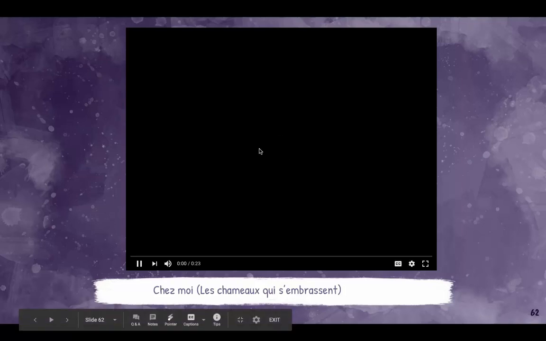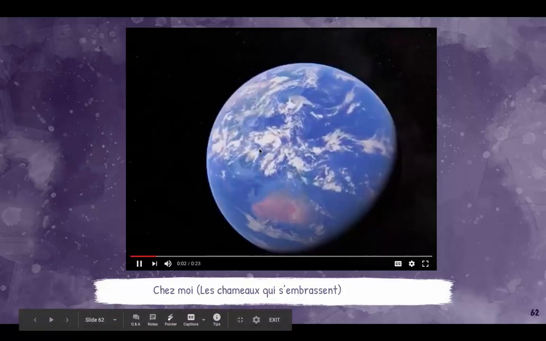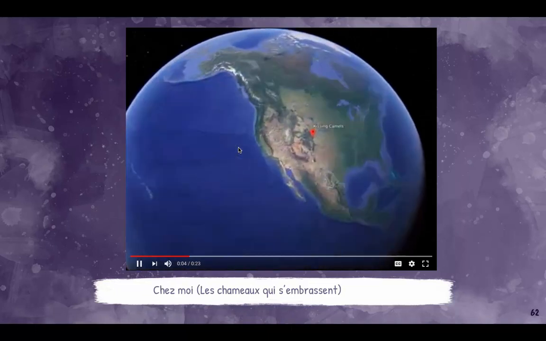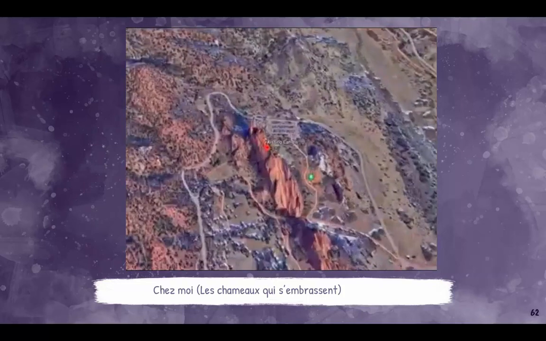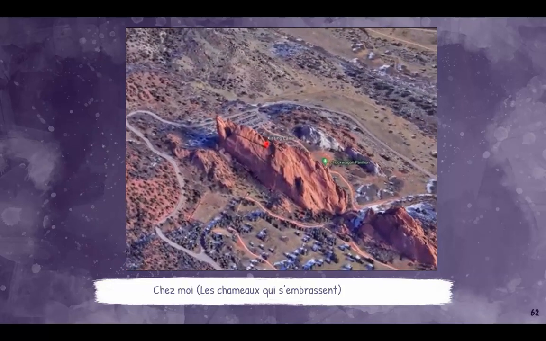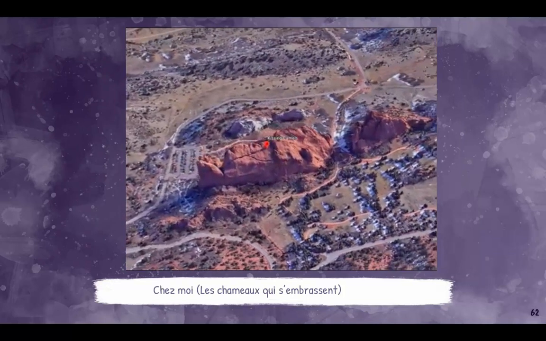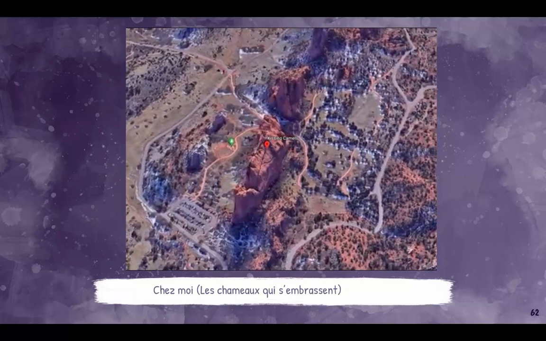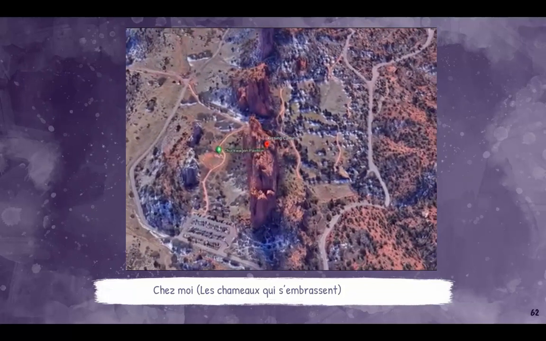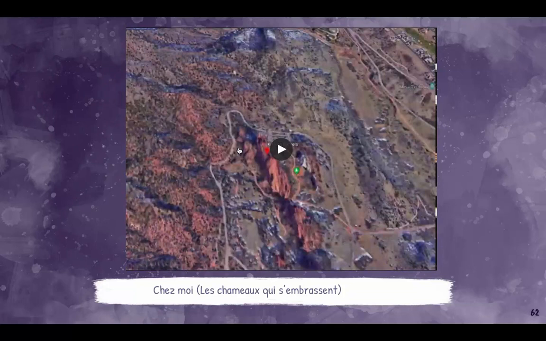Then at the end of certain class periods, I would ask, where are we going today? And I would create a Google Earth zoom-in video, and voila, the class would pop in for a visit near someone's home. They had plenty of time to prepare for this, but it was always kind of a surprise to see where we were going to end the class. Were we going to visit the Bay Area or Bosnia and Herzegovina? Or the Kissing Camels in Colorado, as this video just showed. It was a great way to get some virtual traveling in this spring.